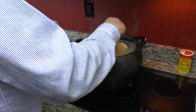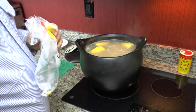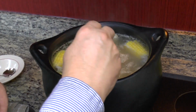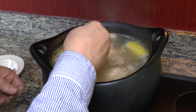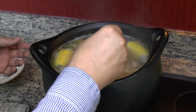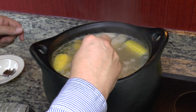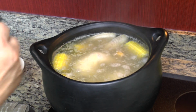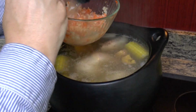Looks like my pot's just about the right size. Not a lot of extra room in there. All right, now my potatoes and carrots, whenever I push them, are just starting to get tender a little bit. They're not fully cooked. My chicken is starting to pull away from the bone a little bit, so everything's getting cooked pretty good. I still got a little more time. It's a nice and slow simmer.